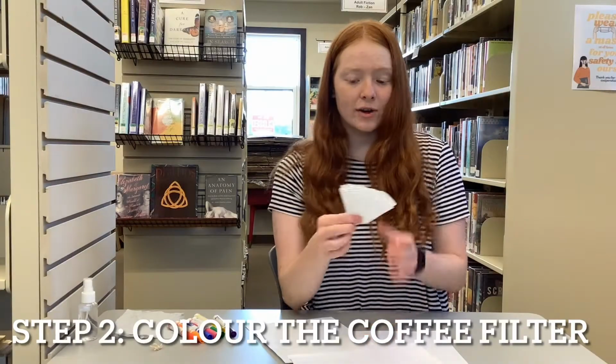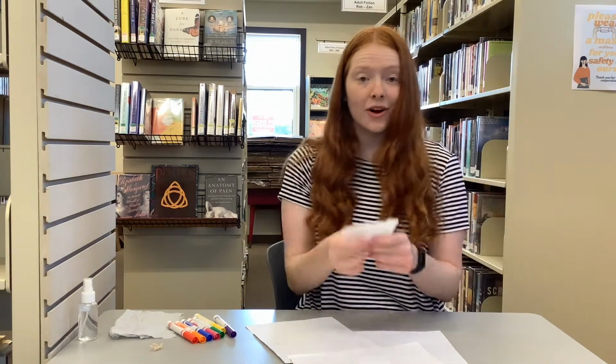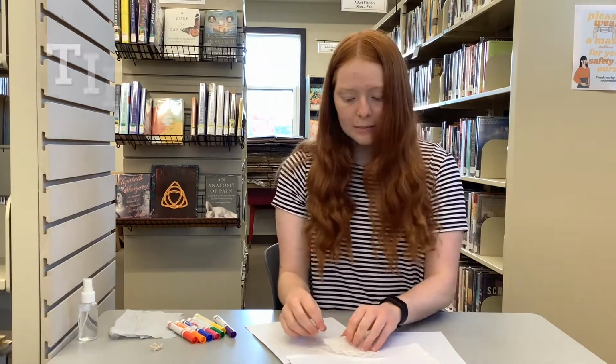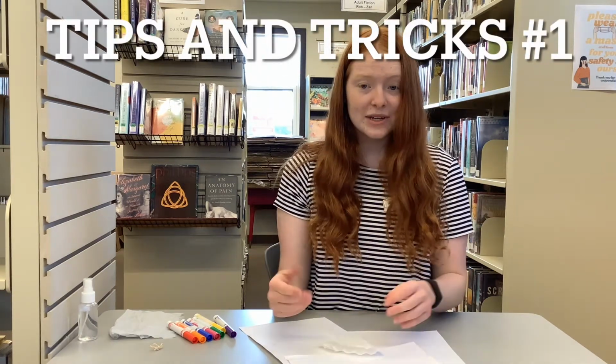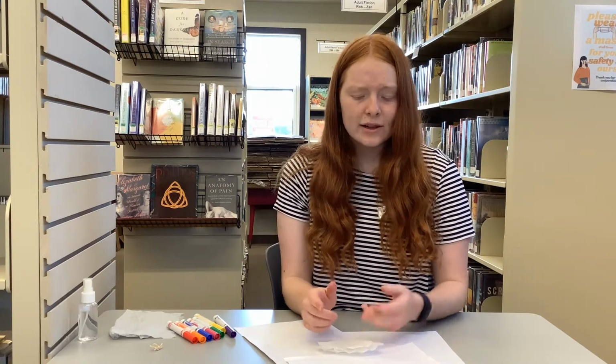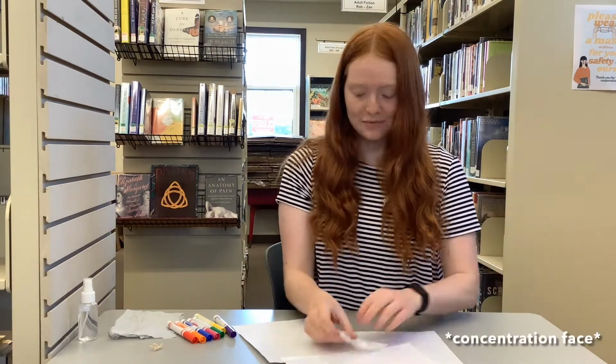So after you've got your coffee filter folded in a wedge, you're going to grab your markers and you're going to color on the coffee filter. And this can be in any kind of design or it can be totally random. Something that I've discovered from practicing a few times is that bright colors work best. Brown and black aren't going to look as good. And lighter colors look best if you color them on the edge or towards the center or the point of the wedge. So I'm going to do a few.